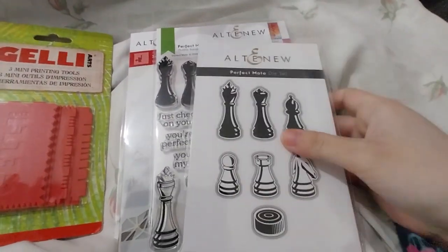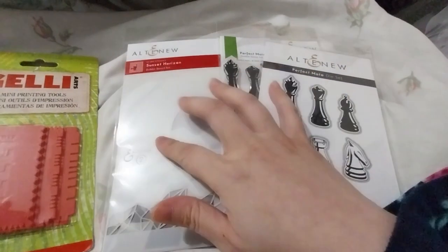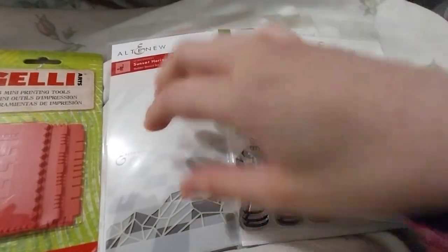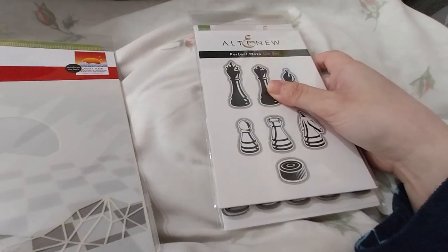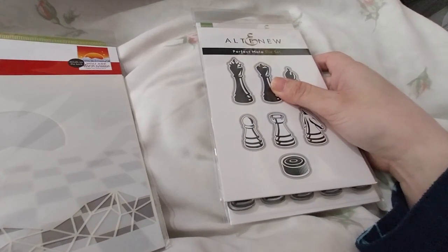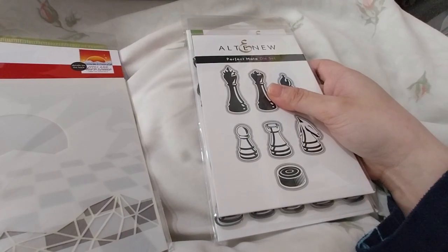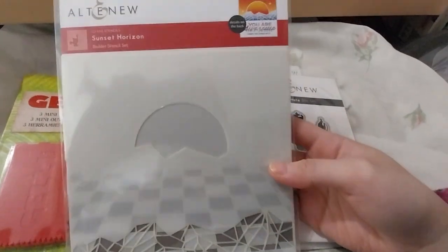Yes. So, this is the Perfect Mate complete bundle with the Sunset Horizon stencil, builder stencil set, 6x6, is what it says. 2-in-1. This one was £10, and this set was £21. Shipping to my friend was £5, and I somehow had gotten 2 gift cards, which was minus £1.61 each. So that basically covered the tax, which was £2.92. Oh yeah, anyway, I can't even do maths. Anyway, here is a very lovely stencil set.